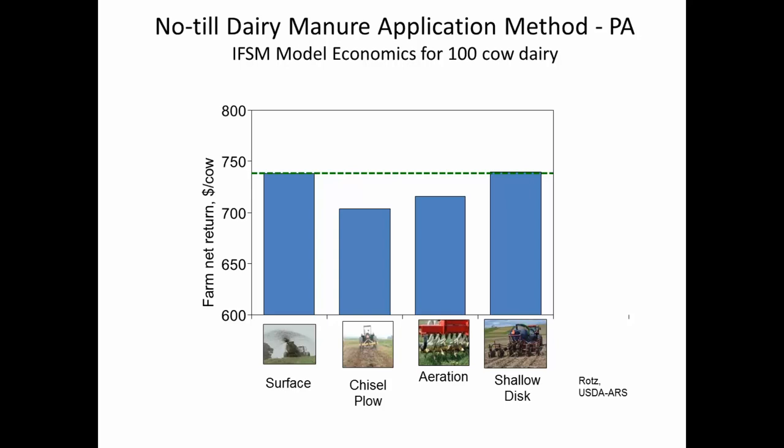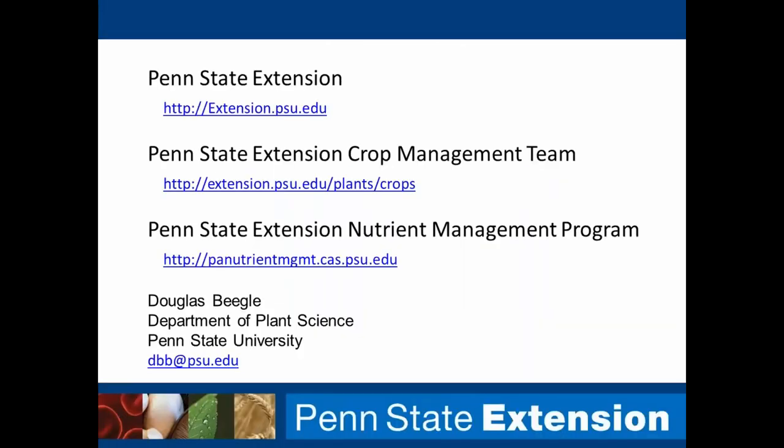We have another big dairy farming systems project here at Penn State, modeling in small plots, but a whole farm with different crop rotations. And over a six-year rotation, one of the things we're looking at is injection versus surface application of manure. It's all no-till. We're saving about a third of our nitrogen. We're using a third less nitrogen where we're injecting manure over that six-year rotation compared to what we do when we surface apply. So a fairly significant potential there to save the nitrogen, which keeps it out of the environment, but also to provide some economic returns. So with that, I'll stop. There's some of our Penn State websites. If you're interested in following up on some of our work, you can find information there.